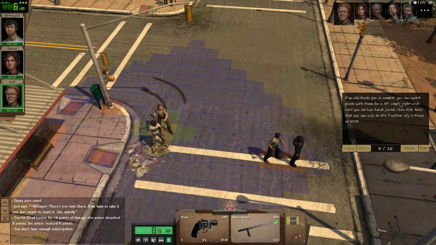If an ally blocks you in combat, you can switch places with them for 2 AP. Simply right-click them until you see the two hands joined, then click. Note that you can only do this if the ally is not prone or KO'd.